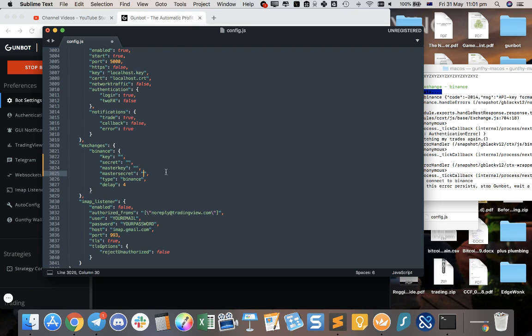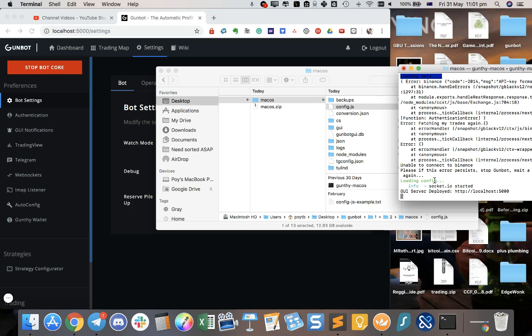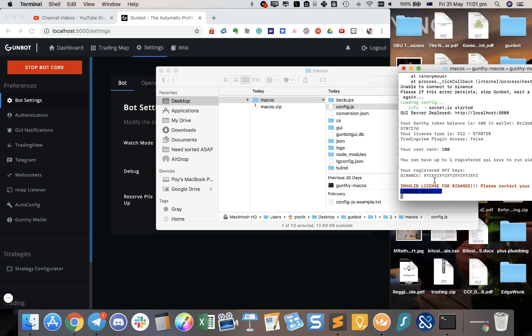So the next thing you need to do is come in here and delete the existing key. Make sure it's empty, then click save, and then close it. Okay, so when it's closed, there are a couple of ways you can do this. One, you can wait until it refreshes, like there we go. Or you can actually stop the process and then restart it again.